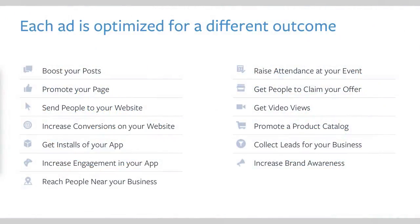Advertisers on Facebook have all different kinds of business goals and are setting up their ads on Facebook to optimize for many different types of outcomes and actions. So we need to find a way to compare all of these different types of optimization goals and bids on a single scale. So for example, imagine a scenario where you've got 3 different advertisers. Let's call them Alvin, Simon, and Theodore. Alvin's optimizing for video views with his ad sets. Simon's optimizing for mobile app installs, and Theodore's optimizing for conversions on his website.